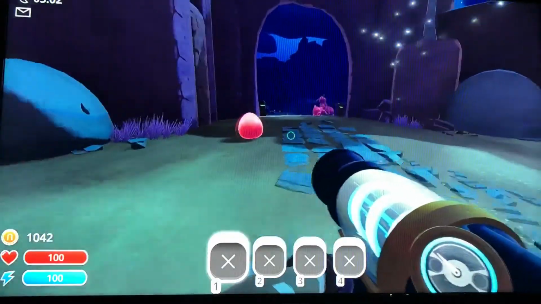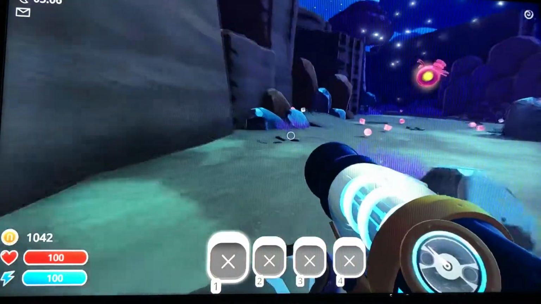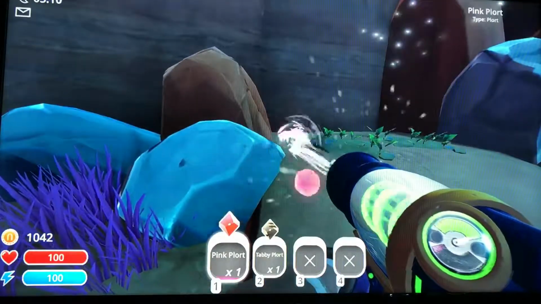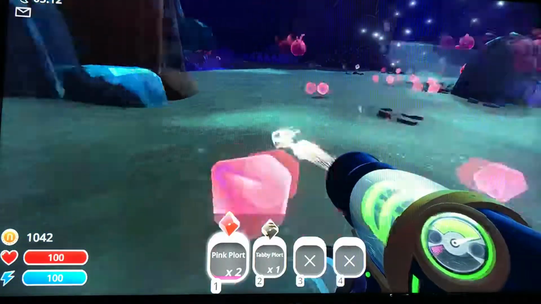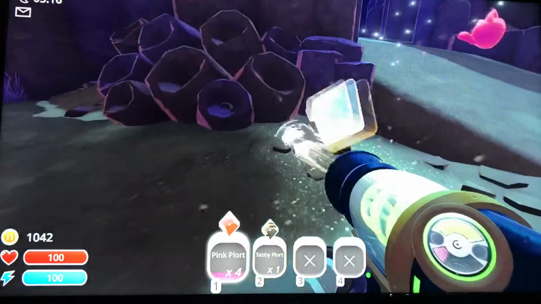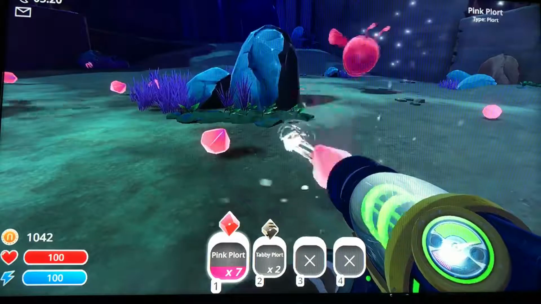Pull. Boom, boom, boom. Oh, yes! Give me this diamond. Yes, I got the tabby plort. Oh, there's more over here. There's another one over here. These are worth like 3 times as much.